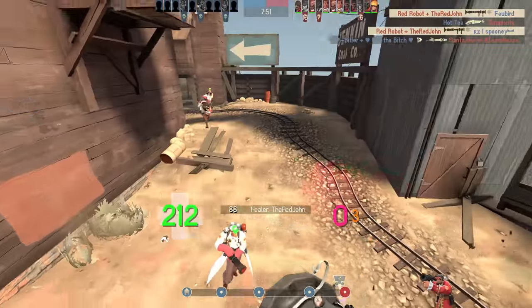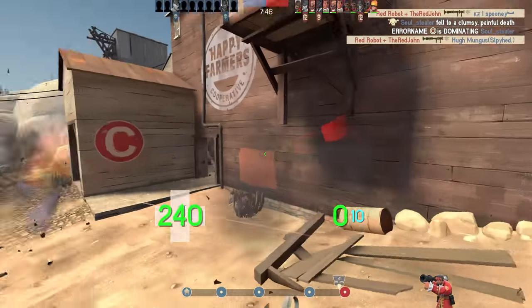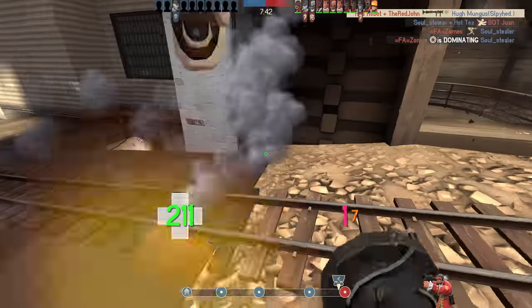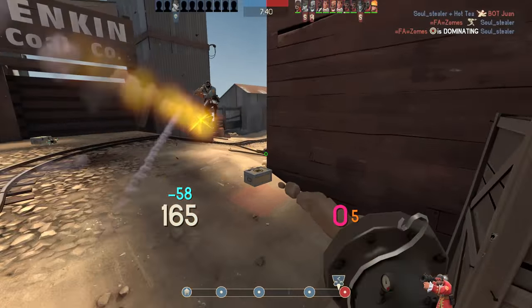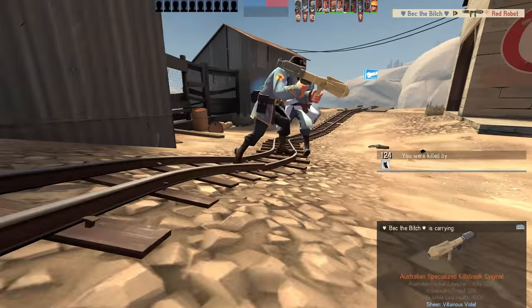Alright, I'm running out of ammo. I'd like to take out... oh, no, here's some more. We're good. Another downside of the Beggars is that you can't get ammo from dispensers or the cart while it's active, and that can be pretty annoying. I blew myself up. I should have retreated.